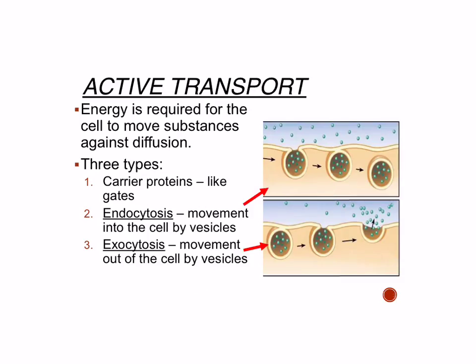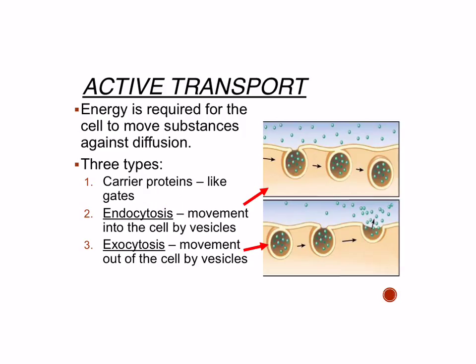Glucose is too large to move through the membrane by itself, and it has to go through this little protein channel. Last but not least, I wanted to talk to you a little bit about something called active transport. So far, we've only talked about passive transport, such as osmosis, but in some cases, energy is required to move substances, and this is because substances are moving against diffusion. Diffusion wants them to move a particular way, and the cell wants them to move the other way. In this case, the cell must use energy, and there are three ways this can happen.